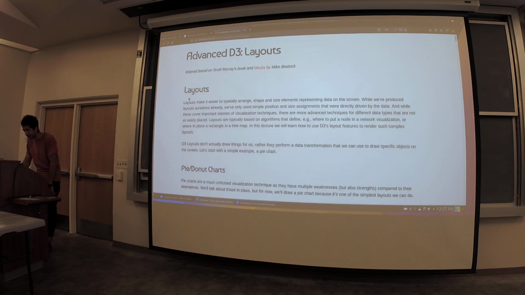These are really simple forms of layouts, but they get much more complicated, and sometimes there's a deterministic algorithm to give the exact positioning, especially when we come to graphs or networks that we'll talk about later. But they are not always that simple.